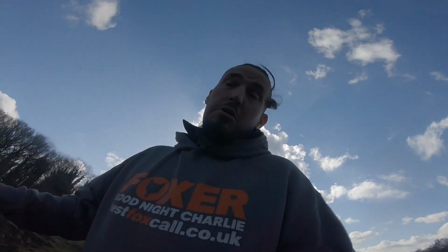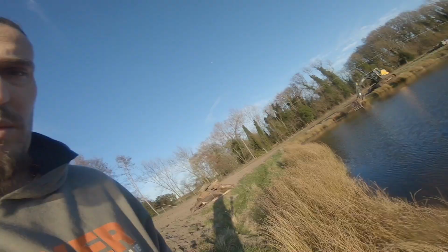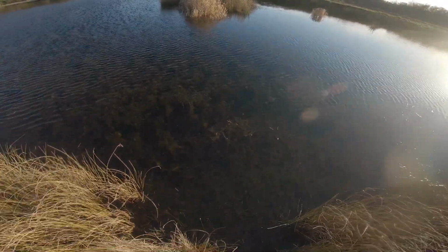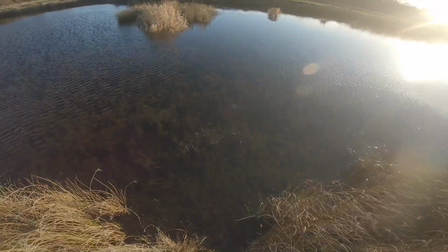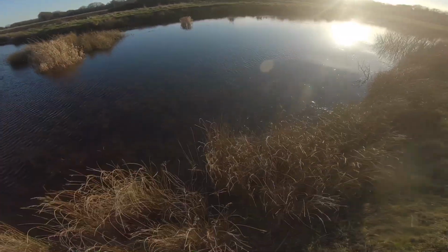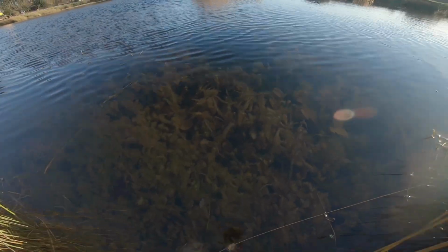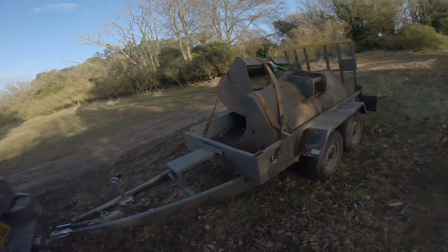What could have gone wrong? I don't know how well you lot can see this, but I just want to show you how crystal clear the water is. I really don't know if you can see that, if it's really picking it up that well. But this water is absolutely crystal clear. Oh, good morning, welcome back to the channel.